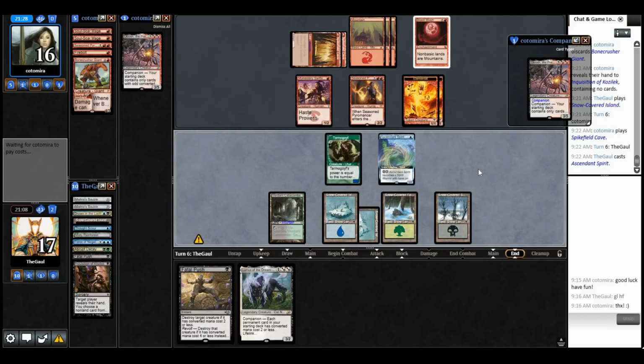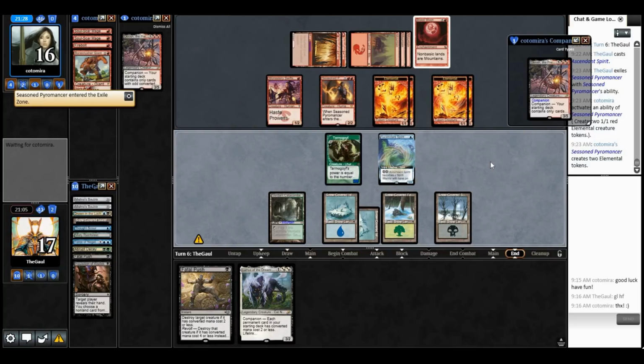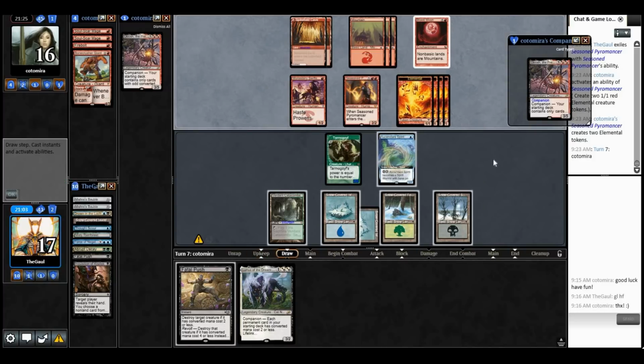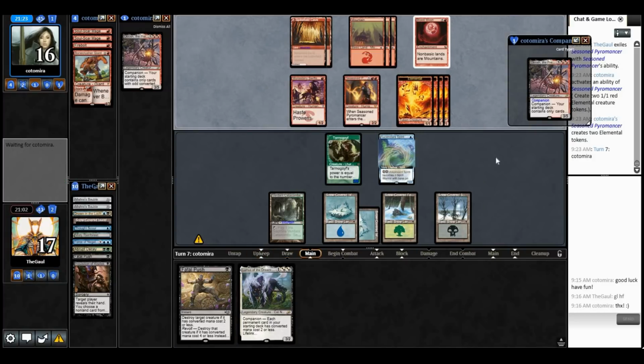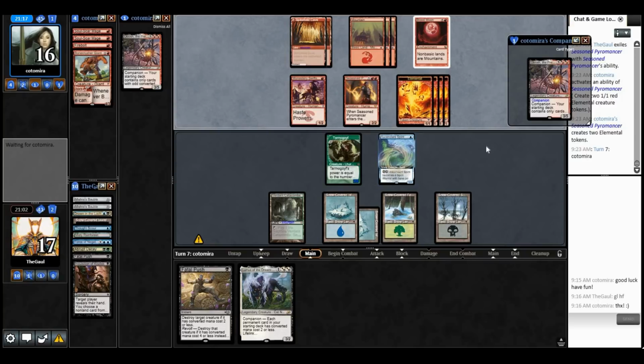Still doesn't feel like a winning line specifically because we can't really deal with Abash. But Ascendant Spirit, definitely a nice one under our current circumstances. Hopefully they don't draw removal for it right now. The nightmare would be something that kills it and they can still put Abash into hand.